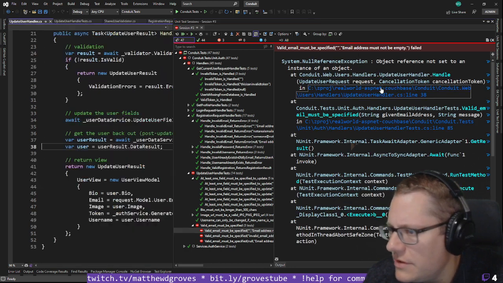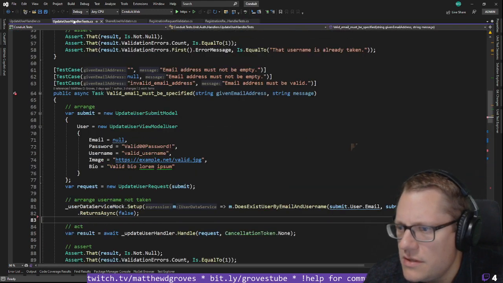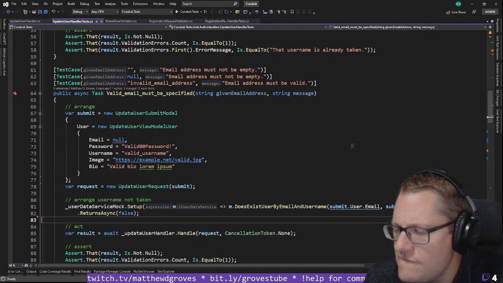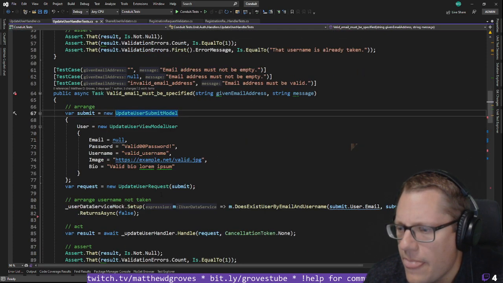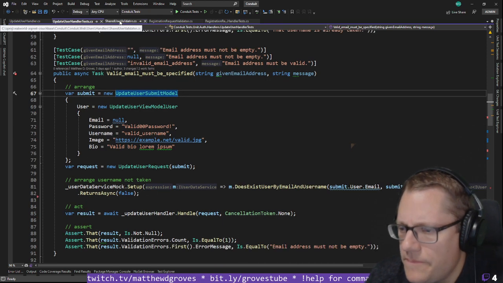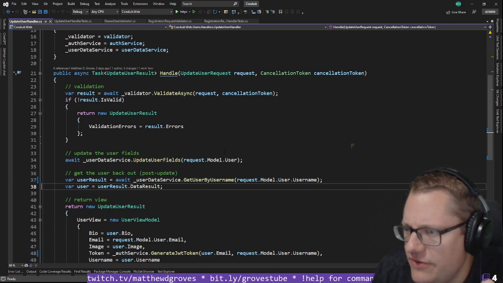We got a null reference exception because it's passing validation. That's not good. This should never get past validation.